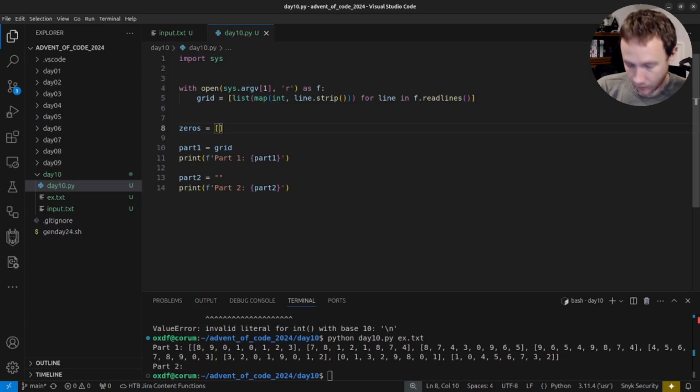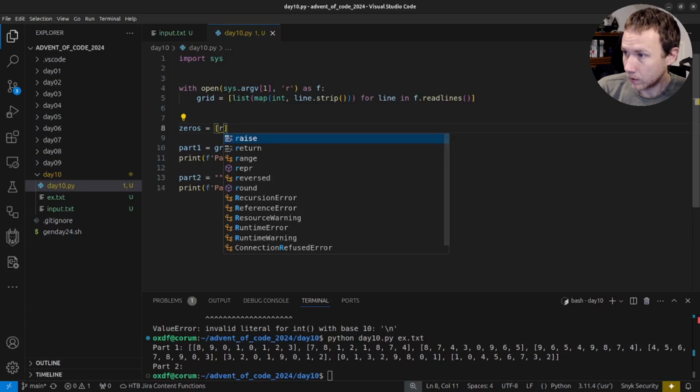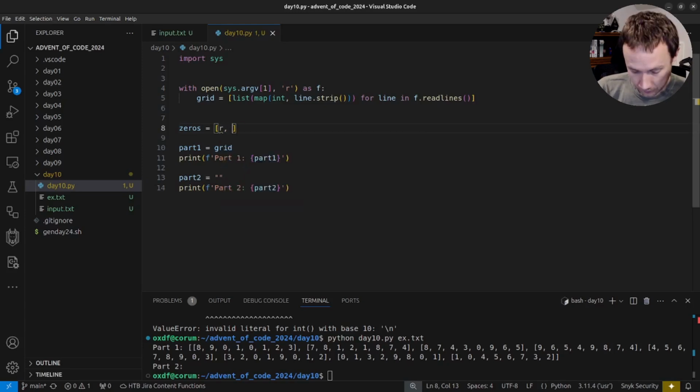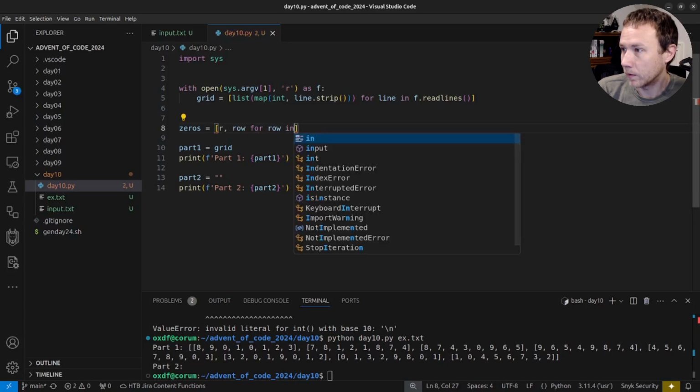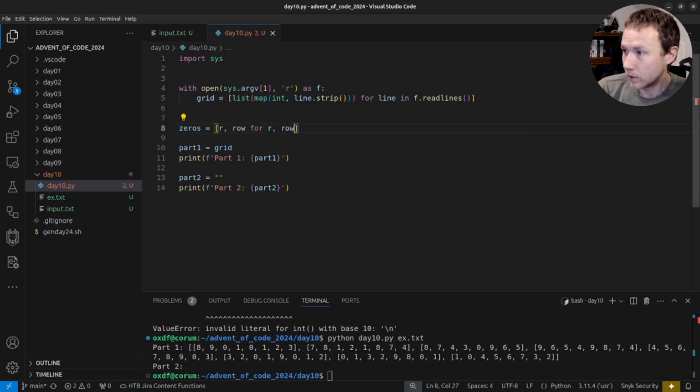We will say r comma c for r comma row in enumerate grid, and then for c comma val in enumerate row. I believe that's correct.